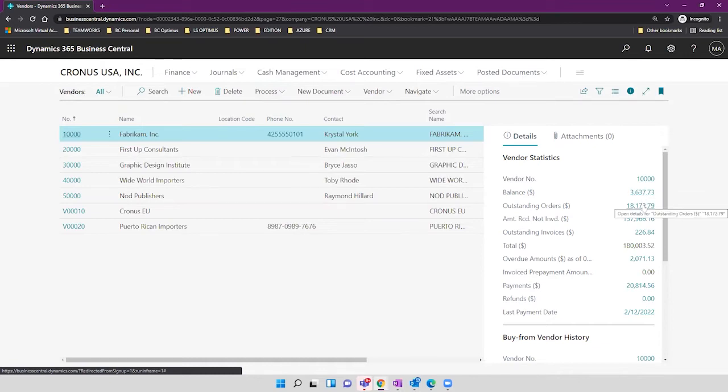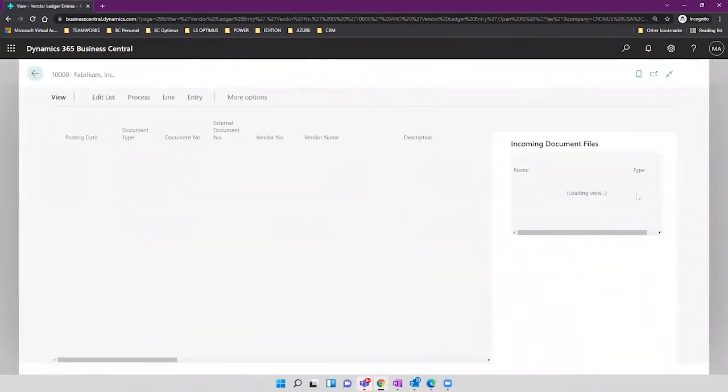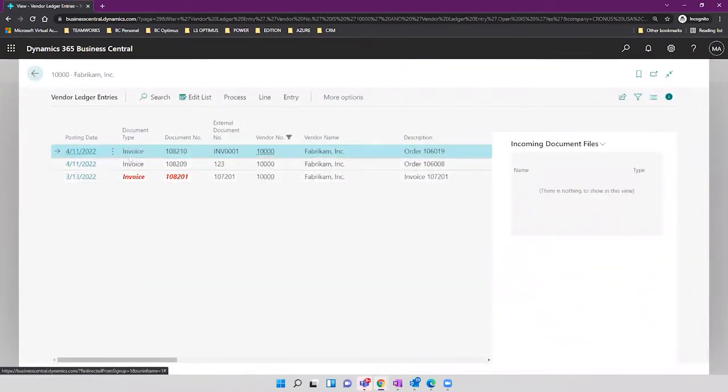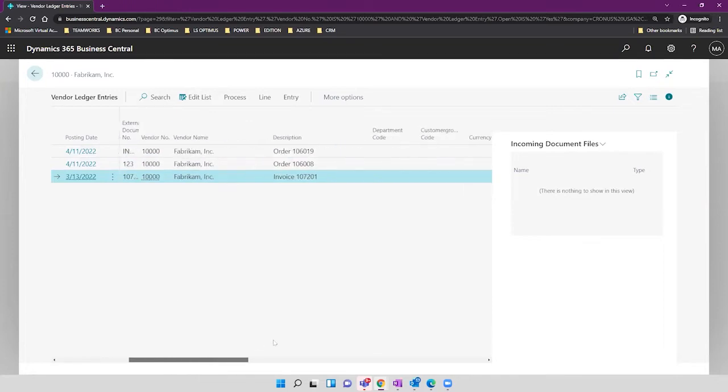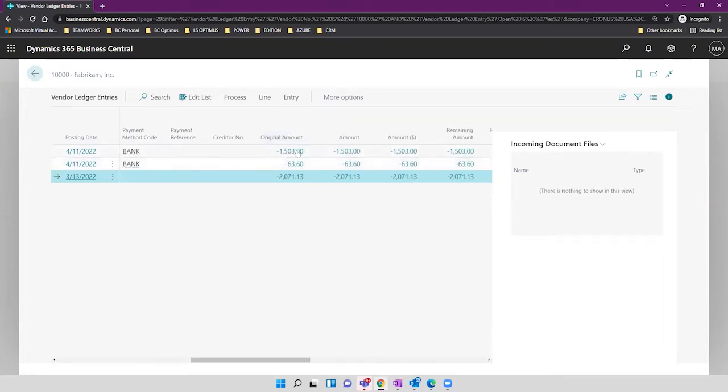Look at this, somebody's making a really large purchase, but why do I have this specific debt? Why? Okay, let's take a look. In the statistics, you can also check, oh, okay, really good. With this vendor specifically, I only have 3 invoices, but one is overdue because it's red, right? And immediately we can go and check the amounts that I still owe and the remaining amount, because I haven't actually paid any of these documents.